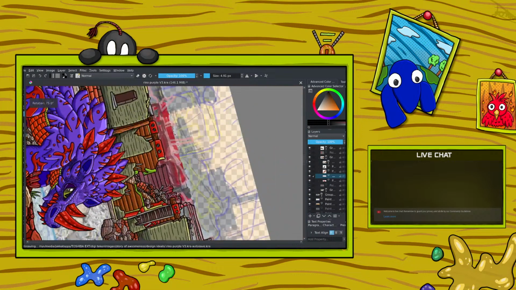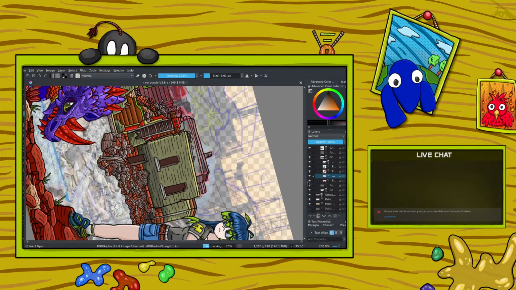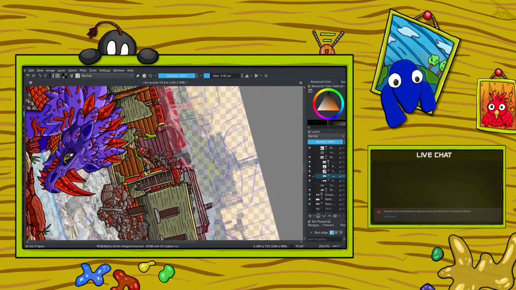Bloody hell, that is hard to do properly. Alright, again. Alright, now we have everything. Now it's time to get the next bit up and running, which is the color.